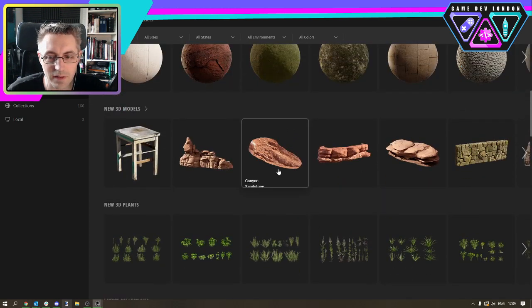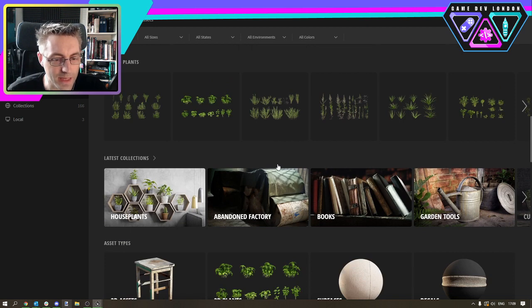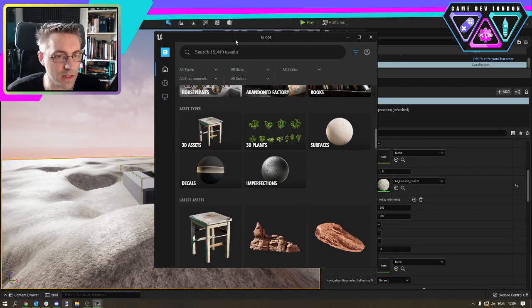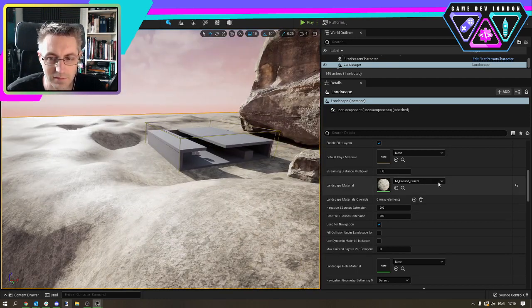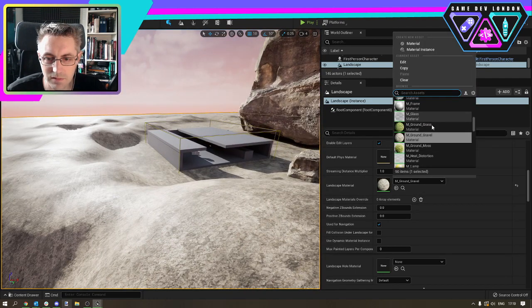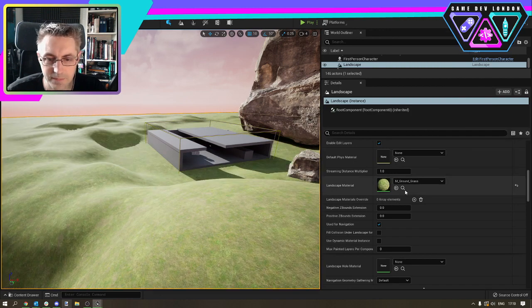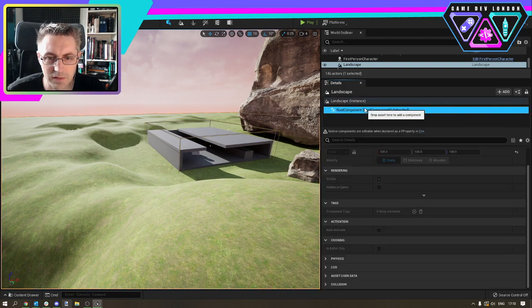bring into the scene? Yeah, tell you what, let's rather, because I'm not terribly clear on how the landscape sculpting works, let's try, hang on a minute, I'll just park that off screen for a moment. Let's set the ground back to some sort of grass. Can I add a material? Copy, paste, add to favorites. Landscape, instance, root component. Yeah, I think I'm going to need to do a tutorial to figure out exactly. Add a new component?